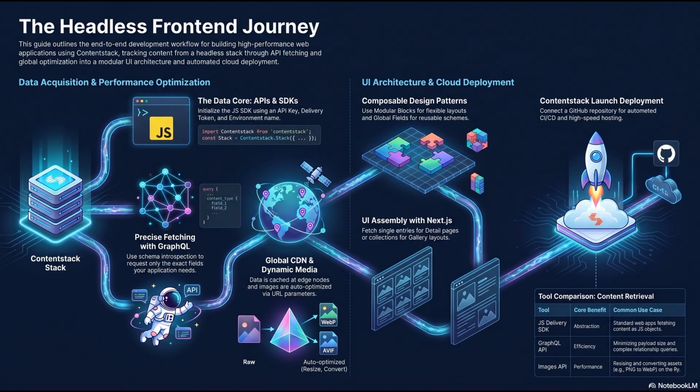But we've spent a lot of time analyzing text data here. JSON payloads, strings, numbers, filters. Right. But text is computationally lightweight. The heaviest assets traversing the network, the elements that truly bog down web performance and destroy layout shifts, are media assets. Images. Yeah, images. How does this architecture prevent our ultra-fast CDN from getting completely choked by massive image files? Text data is measured in kilobytes. A high-resolution hero image is measured in megabytes. Managing the lifecycle of these assets requires an entirely different system, which is why Contentstack utilizes a dedicated images API. A completely separate pipeline.